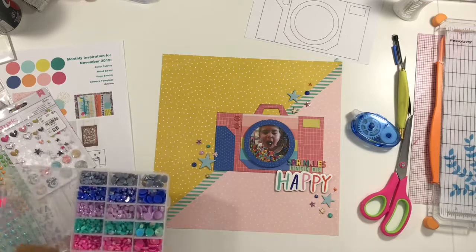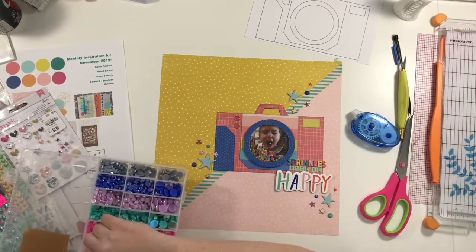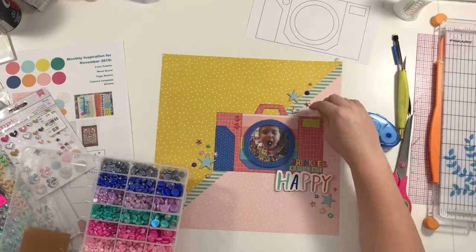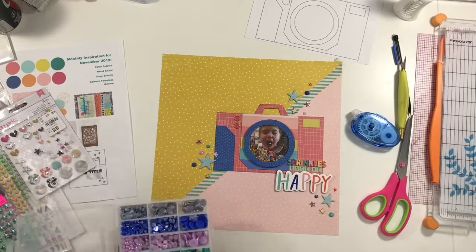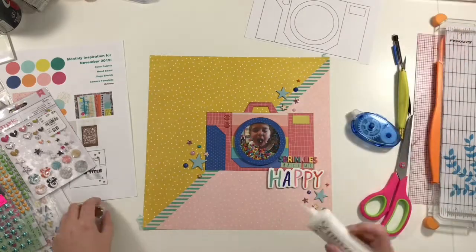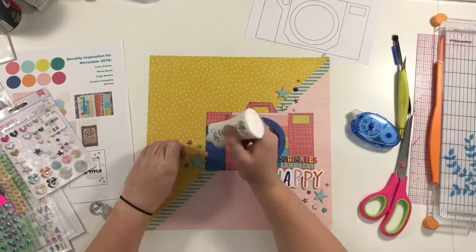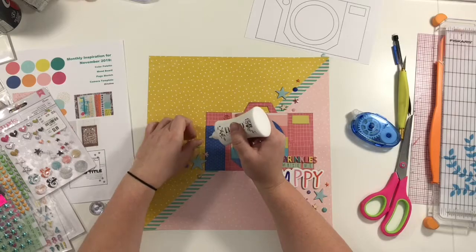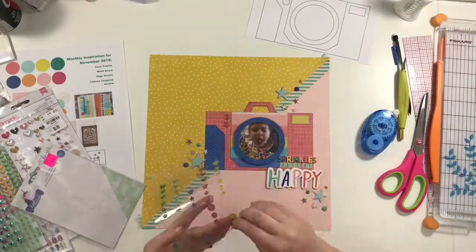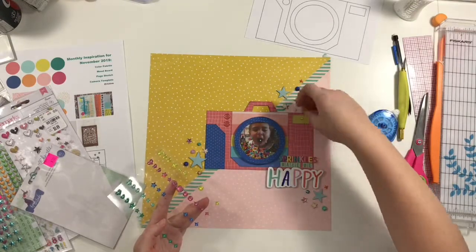There we go. And I'm just going to keep adding and adding and adding more and more things. And the colors in those gems were kind of perfect too, so that was great. And then I'm going back. This is the Nuvo liquid adhesive. It's amazing. I love it. And then I didn't show you. It was boring, gluing all the little bits and pieces down.